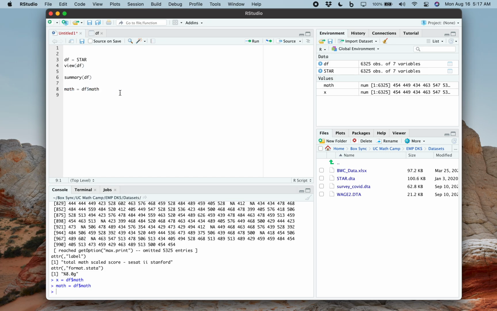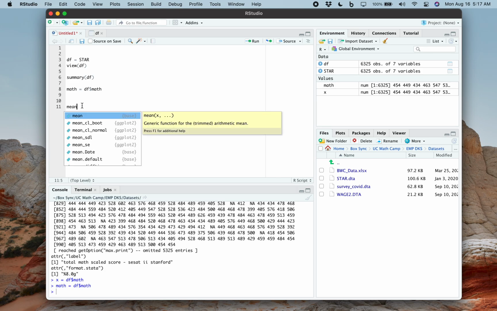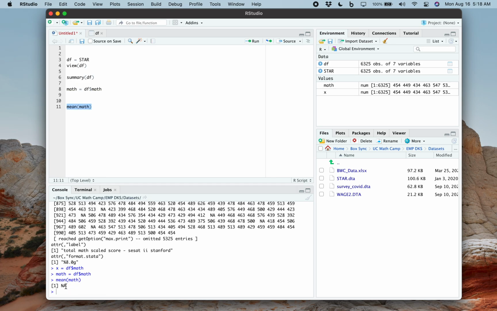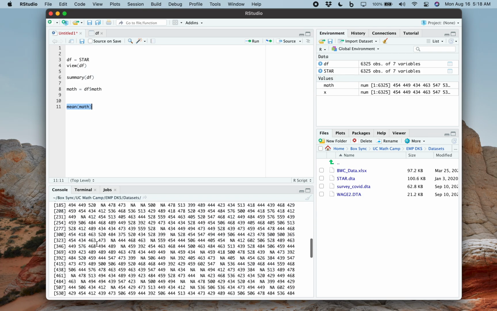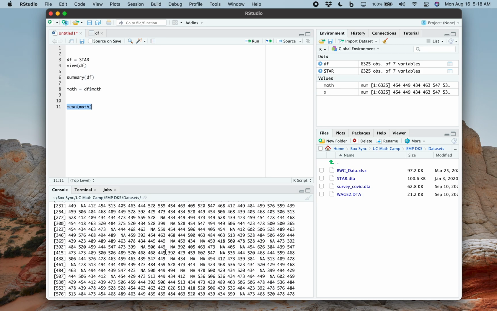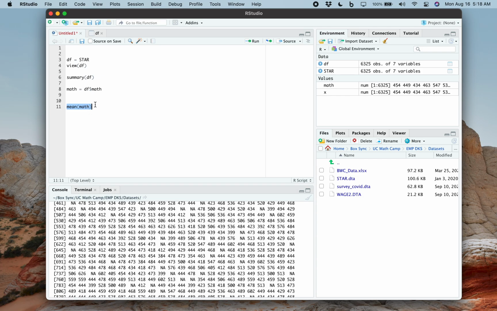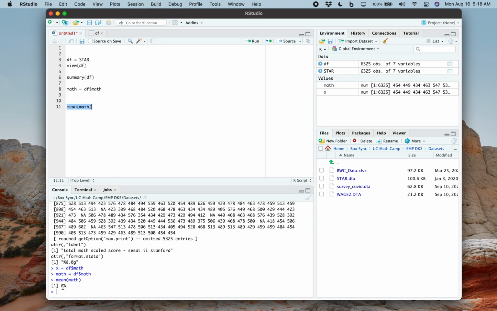So now let's see what happens if I just do mean. Mean is a built-in command within R. And so if I just do mean math, that should give me the average of this math guy, right? Let's see what happens. Oh man, it gave me NA, not available. Why might that be? Well, as I said, we can see here within that math column, there's all these missing values. And how do you average a bunch of numbers and a bunch of letters, right? You can't. Even if one is missing, the average of all these is well missing. And so that's why that gave me NA, or not available, for the average.